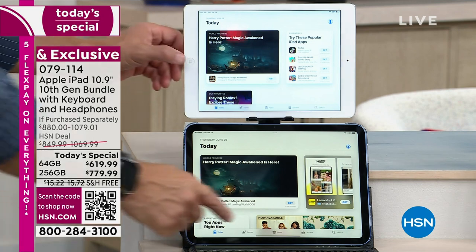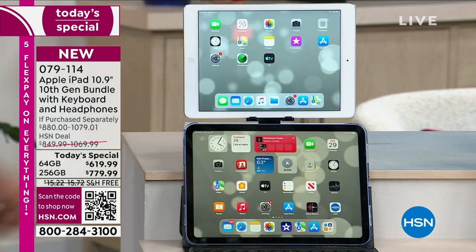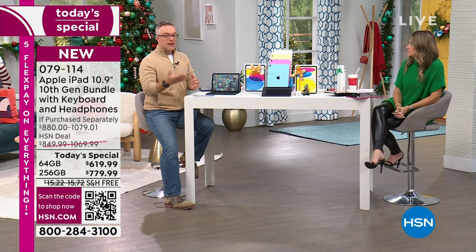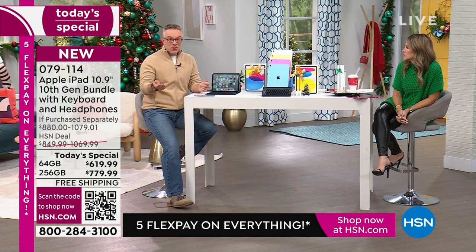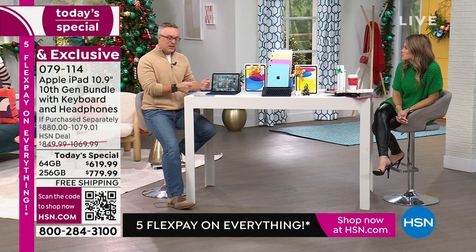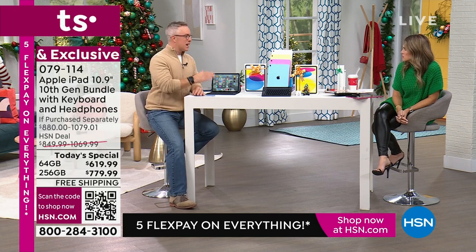And you know what I did? I picked up that 10th generation, got it for myself because I knew I would use it for work as a computer. I'd use it to connect. That 10-year-old one, no shame in my game. I give it to my niece and nephew. Sure. They have their own. They're doing their gaming. They're having fun with it. And that's where Apple keeps paying for itself.